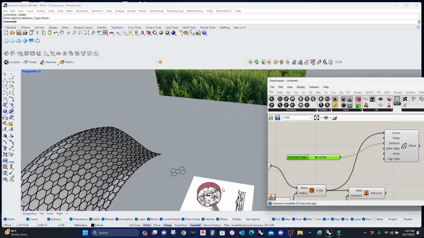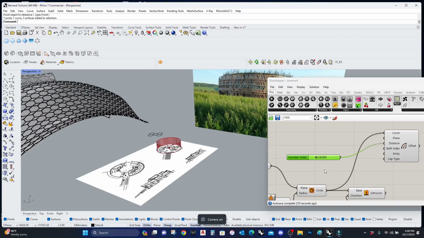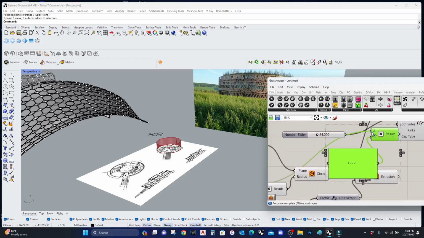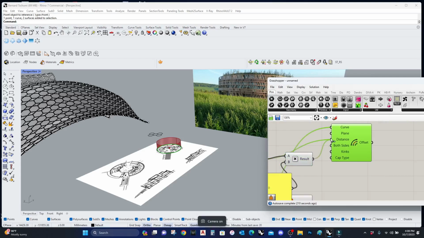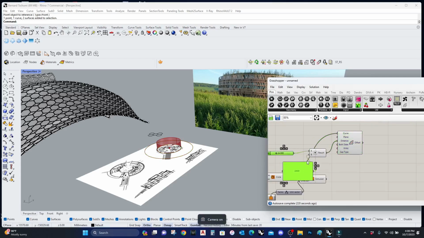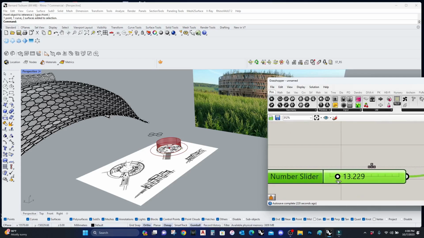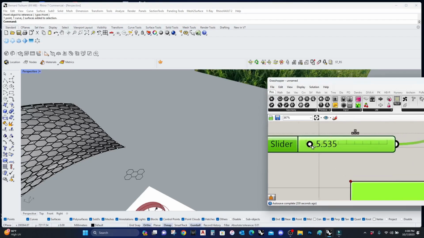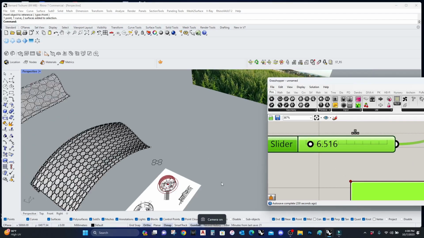So again, I'm working in millimeters. I want to use the multiplication. So that's 24 meters. So 5 meters, so that's approximately 5 feet, 15 feet.